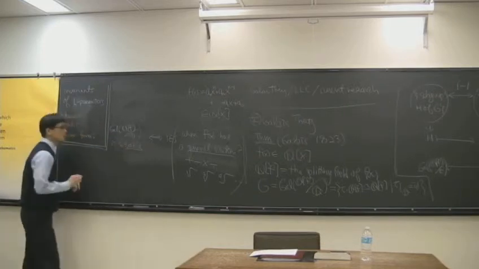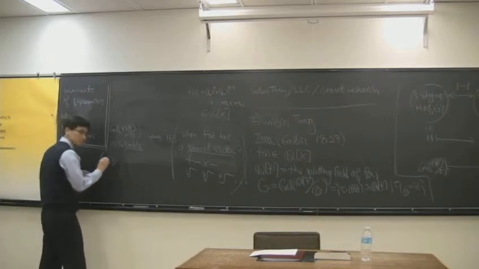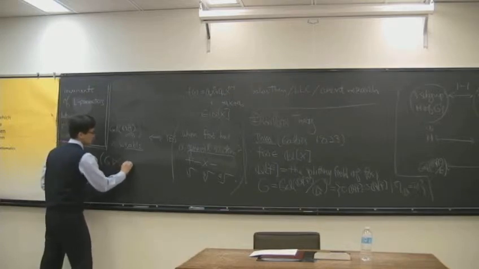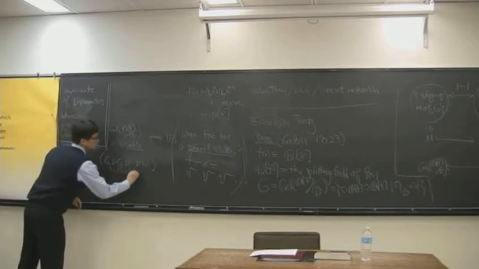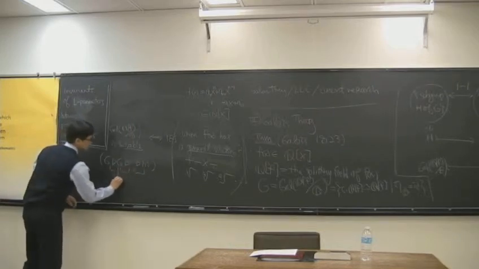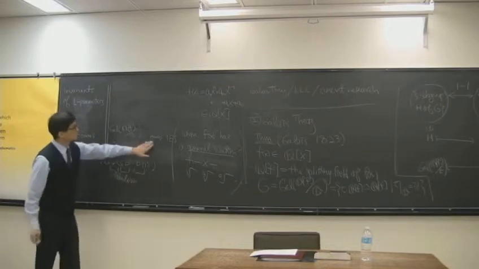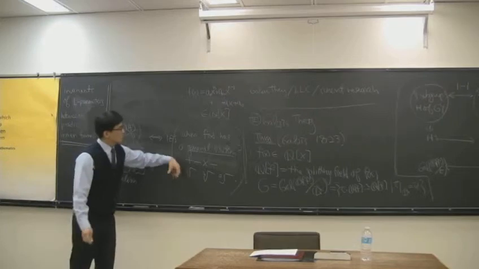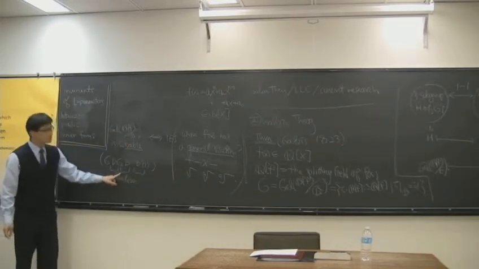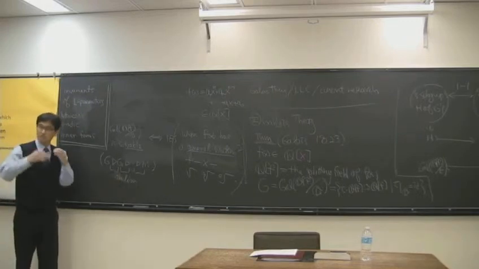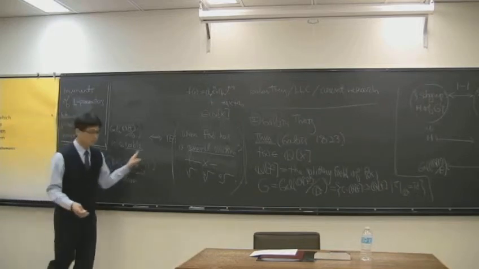Solvable, as a group, means that if G is solvable, then there exists a sequence of normal subgroups down to the trivial subgroup, and each quotient is abelian. Roughly speaking, taking one of these operations corresponds exactly to taking an abelian quotient, lifting from the lower to the upper. So they correspond to each other.